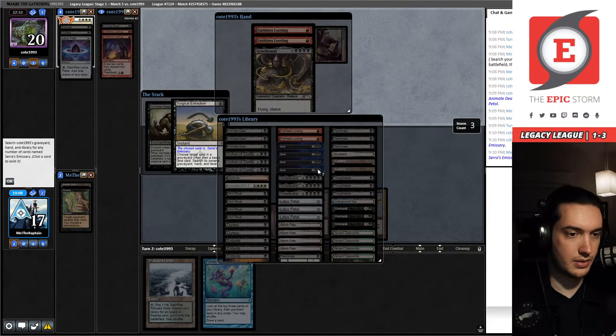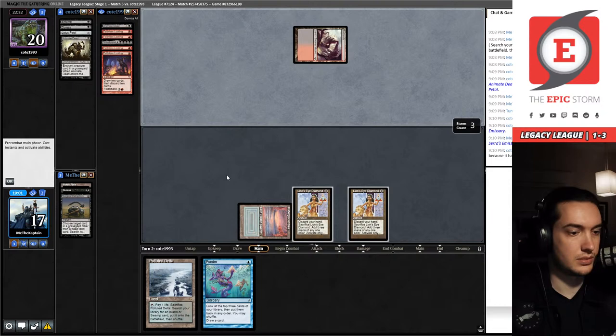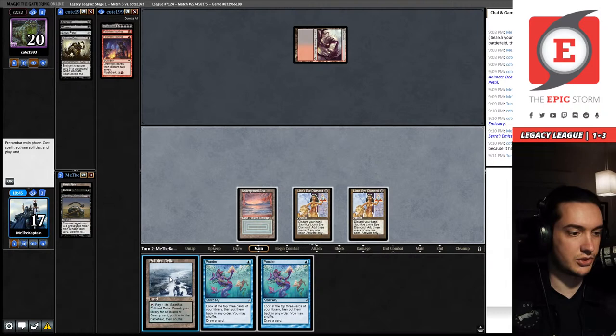Okay. I'm going to take this one. Okay, so we've got a little bit of time. I'm so glad that the Surgical Extraction actually shows the revealed cards now. That didn't used to be the case. I should probably shuffle, just in case I like everything.